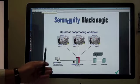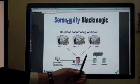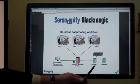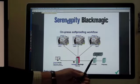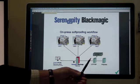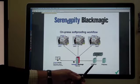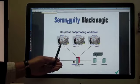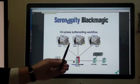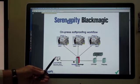Here is a typical workflow diagram of how the system works. A typical CTP RIP system feeds into the Black Magic server, which sits on its own hardware and monitors the RIP for post-RIP files. As soon as it sees a front and back page section, it automatically picks those up, processes them, and delivers them directly to the press — press 1, 2, or 3 — or out to a remote client for soft proofing approval.